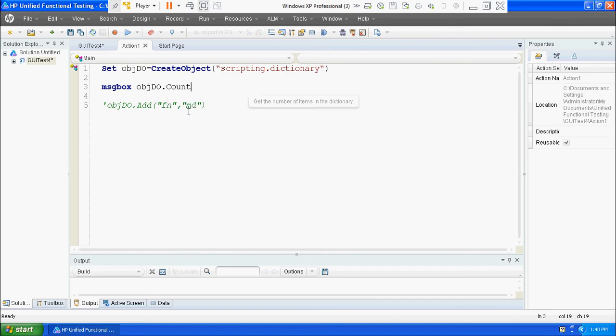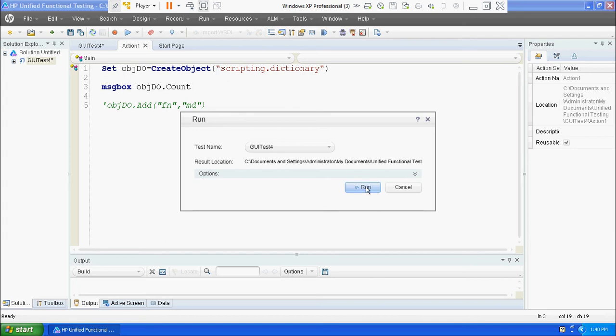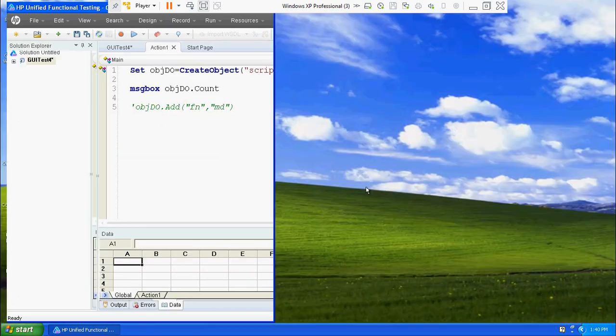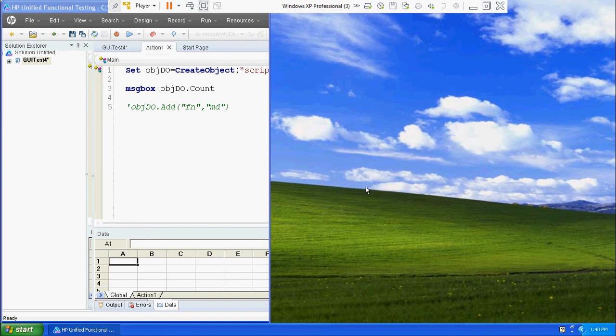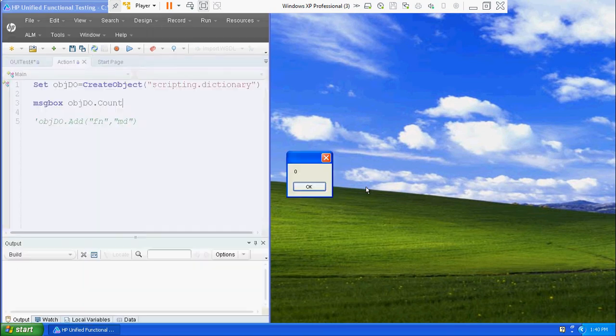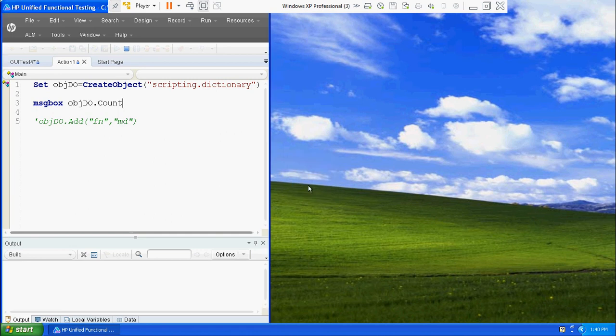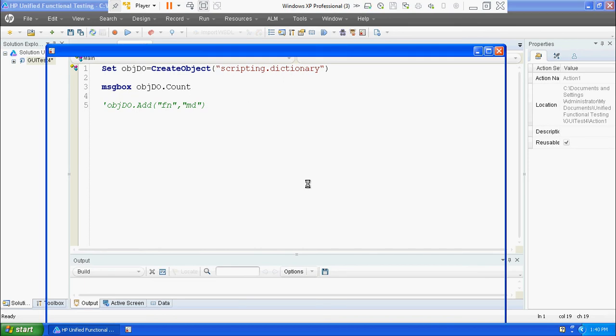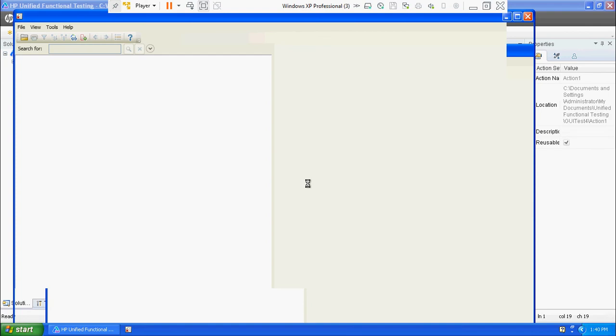Now if I run it, it will say 0. That means there are no key item pairs in the object so far. So I will be adding a few key item pairs.